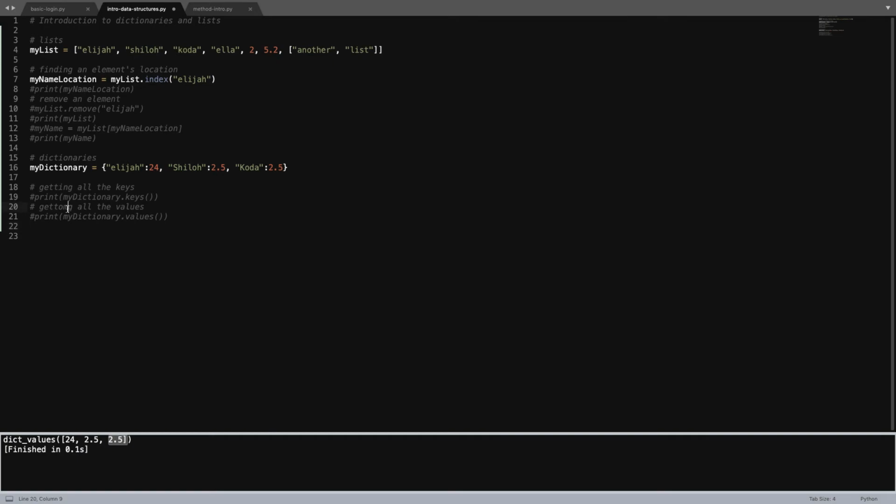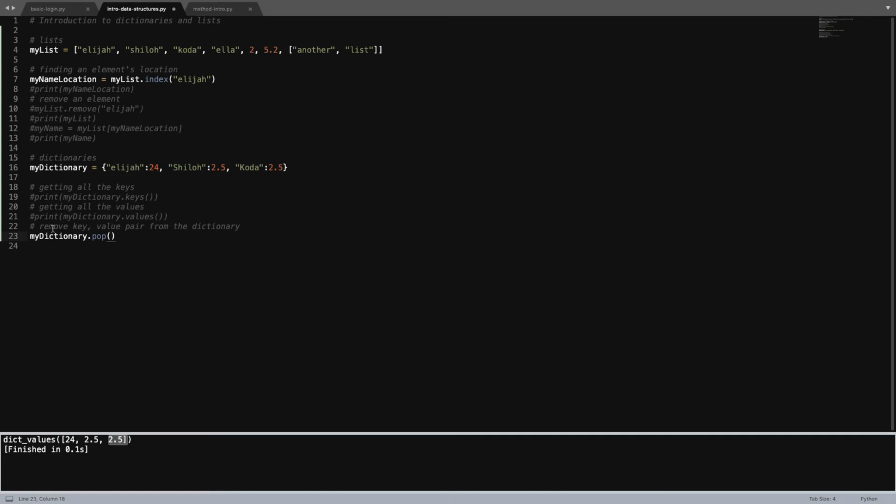Now if I want to remove an entire key value pair from the dictionary, the way I do that is typing my dictionary variable, which is a dictionary, dot pop, and we remove key value pairs by the key.